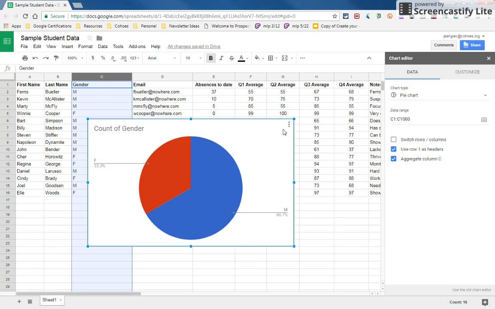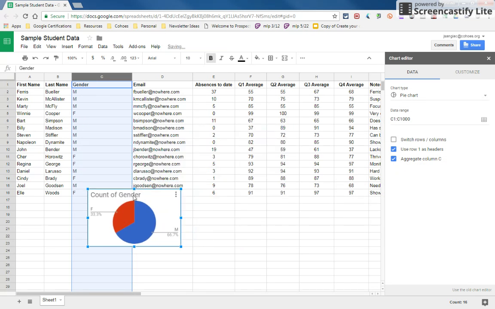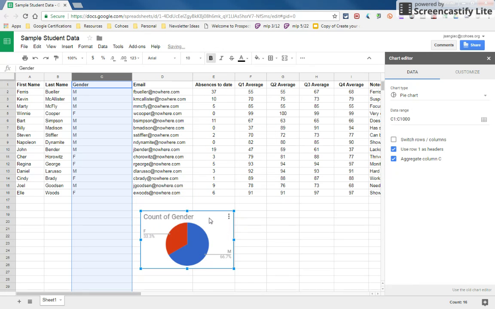What's really nice about this is I could resize this into my spreadsheet. I can even click on these three vertical dots. I can edit the chart, I can make headers, I can save this as an image that I could then put into a document. I can copy this chart, which then allows me to paste it into a Google Doc, an email, even a slides presentation. So lots of different options here.